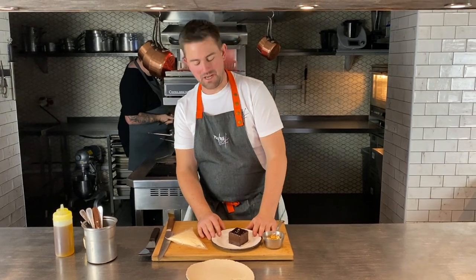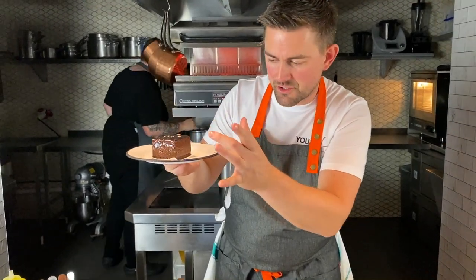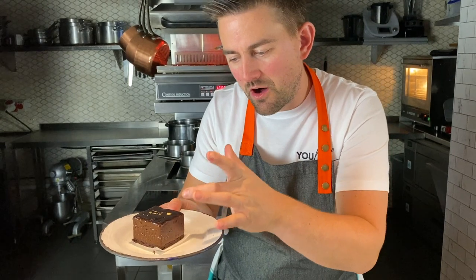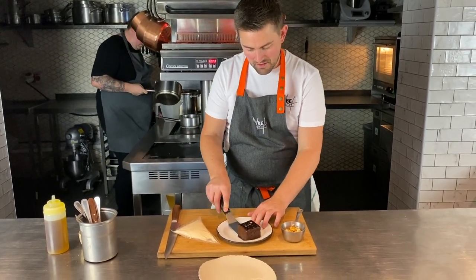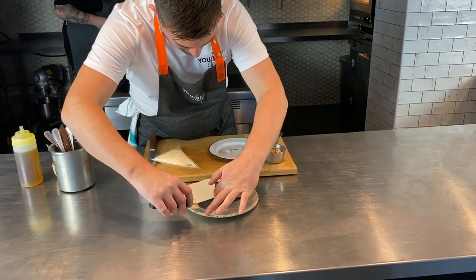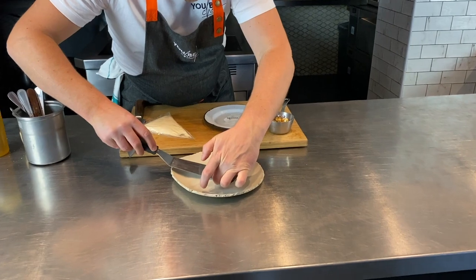This is a real winner on the chef menus. Now this is a salted caramel délice — you've got a beautiful, smooth salted caramel mousse with dark chocolate. We've got a little chocolate brownie that you can just see in the centre, and then a lovely little mirror glaze on the top, finished off with a little bit of edible gold. Take a nice little fish slice, lift it up nice and careful, and very carefully get that onto the plate.